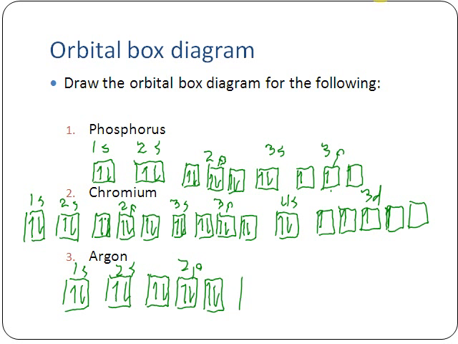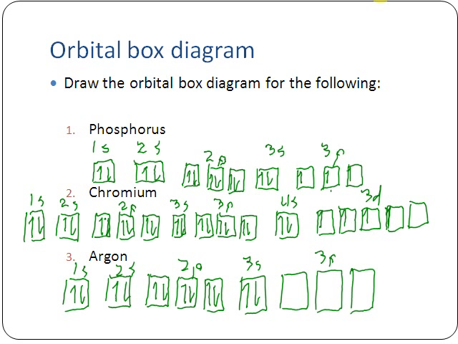Then after that we have our next suborbital, which is in the 3s orbital. That one is filled. Then we go to the 3p. We have 3 suborbitals in a p orbital, so 3p. Argon has 1, 2, 3, 4, 5, 6 electrons in that 3p. It is a completely filled shell, and so this right here would be what we get for our argon. So we've got that. These are basically how you do orbital box diagrams.